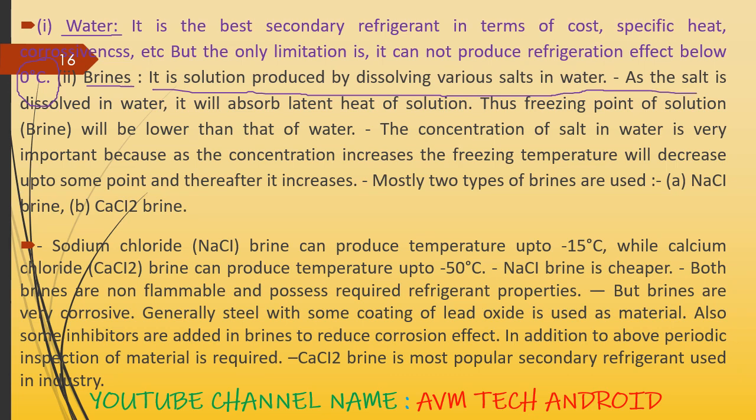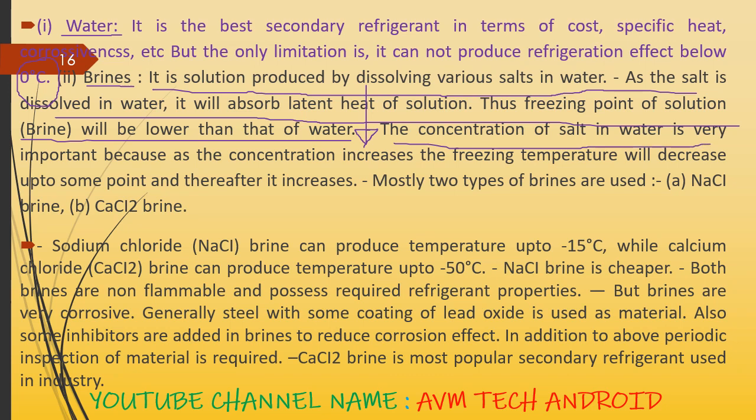As the salt is dissolved in the water, it absorbs the latent heat of solution, and thus the freezing point of the solution, that is brine, will be lower than that of water, and we can go for low temperature application. So the concentration of salt in the water is very important, because as the concentration increases, the freezing temperature will decrease up to some point, thereafter it increases. This is very important. Freezing point temperature will drop when we add different salts into the water.